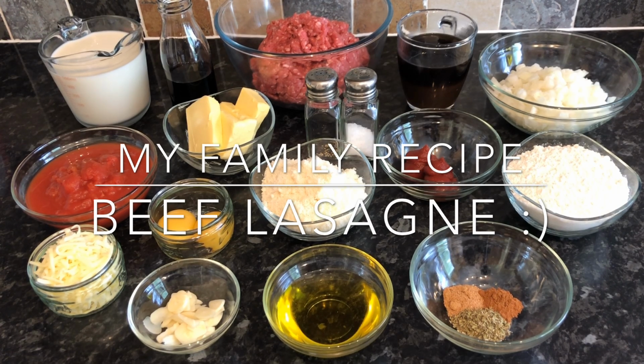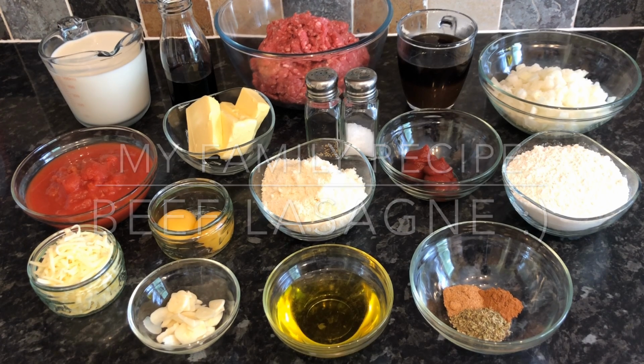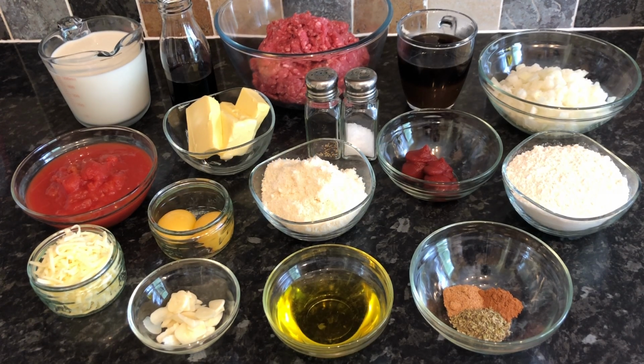Now don't worry when you see all of these ingredients, because you are going to need quite a few, but you'll discover that you've got a lot of these things in your cupboard anyway. The only things I really had to buy were the minced beef, mozzarella cheese and the parmesan. Oh, and the wee bottle of wine, sorry, so 4 things to buy. So don't be put off when you look at these ingredients, because you're going to end up with a beautiful, oh, so tasty lasagna.